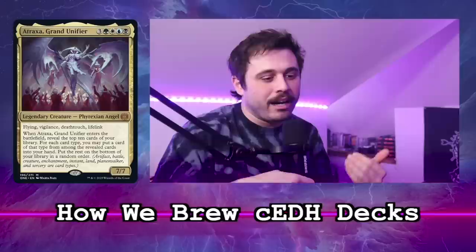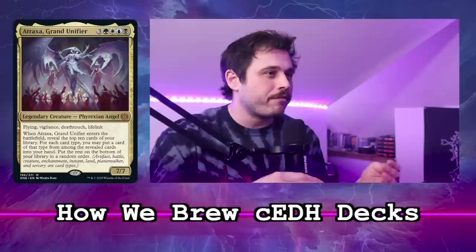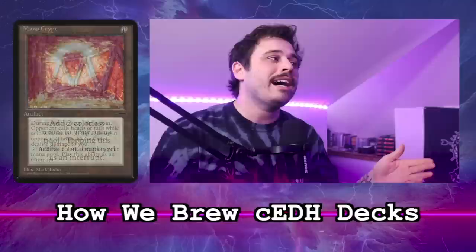So very rarely am I starting from scratch on a deck. Add Sol Ring, add Mana Crypt. More often than not, I'm duplicating another list, taking out 15 or 20 cards and subbing in another 15 or 20 cards. And that's how I come to a lot of the decks that I build right now.